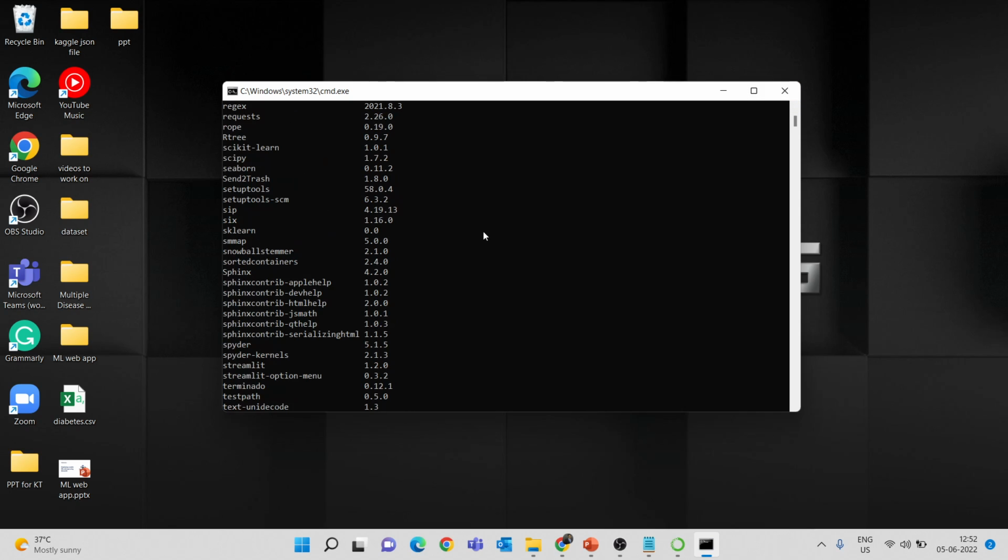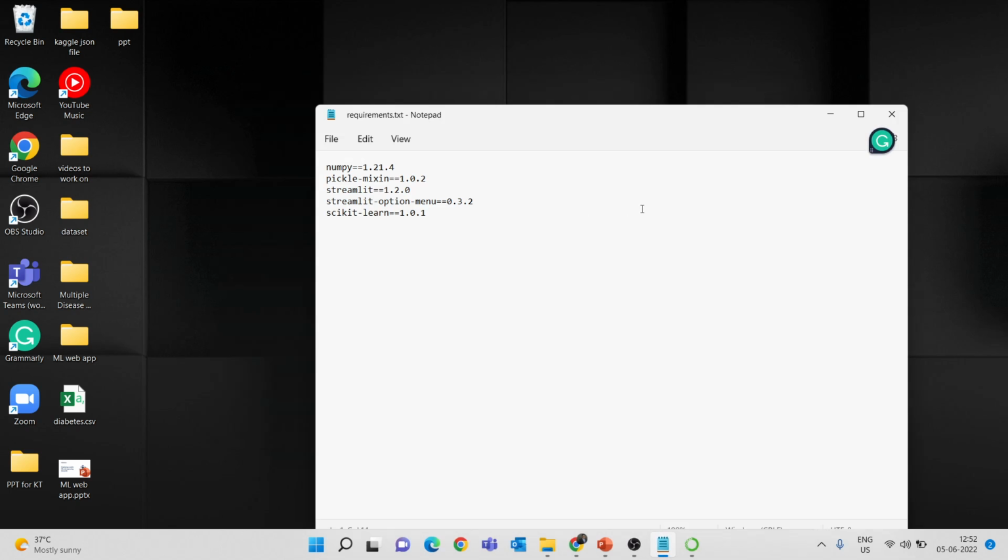So the thing is, I'm assuming that you have already deployed this model in your localhost. As I've told you, it is explained in the previous video. Once you have done that, you can see the version that you have used for sklearn, pickle, and so on. If not, you can just use the same requirements.txt file that I'm providing you. That is not a mandatory thing, but I'm just showing you how you can access it.